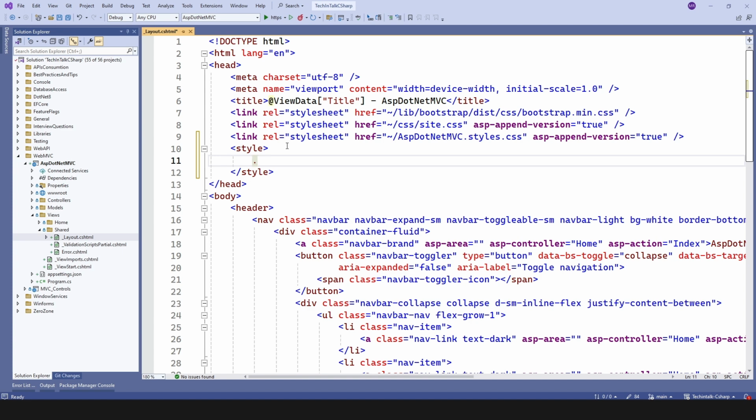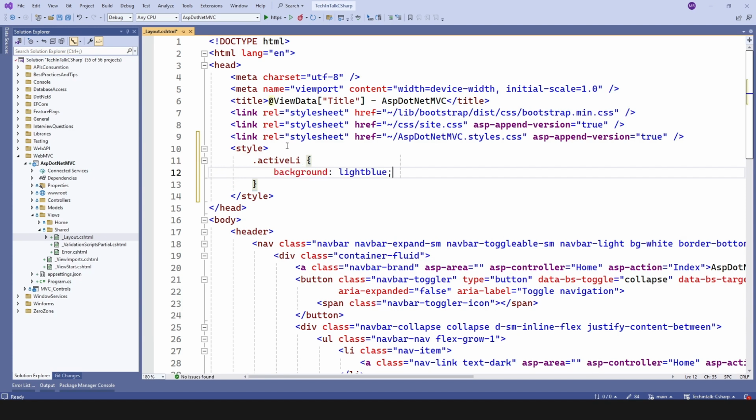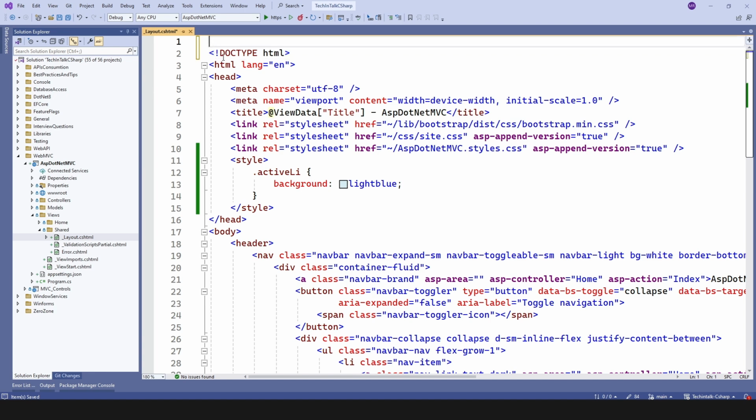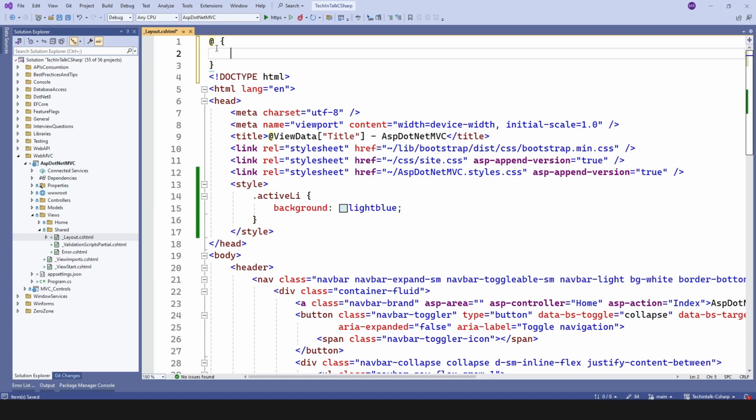And let's create a class. We can name it active-link or active-li, because this is an li element. Within that we can just paste our styling property, so we have that class here. The second thing is that we want to know the current URL of the page which is selected or active at the moment. For that we will need a dynamic variable, a variable which captures the current URL at any point of time. We can create that variable here at the top of the template.